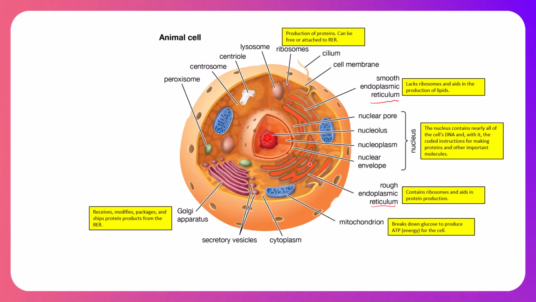However, we have two forms of ribosomes. We have ribosomes in animal cells that are attached to the rough ER, and those are primarily used for excretion of proteins, which we'll highlight in a minute. There are also free ribosomes, or ribosomes that are located in the cytoplasm, attached specifically to cytoskeleton components. Those are going to use amino acids to build proteins that stay inside the cell. So there is a difference between the ribosomes that are used on the rough ER and those that are free in the cytoplasm.